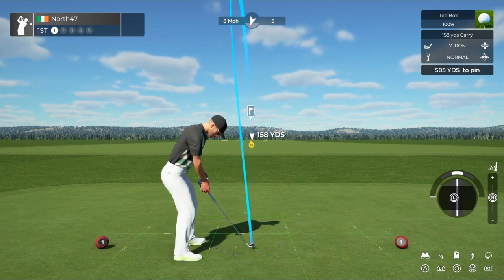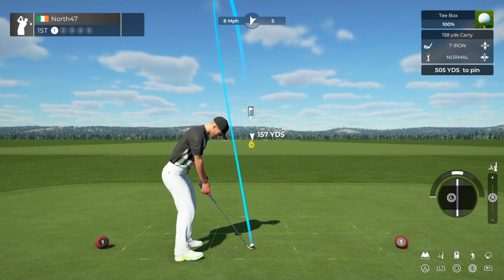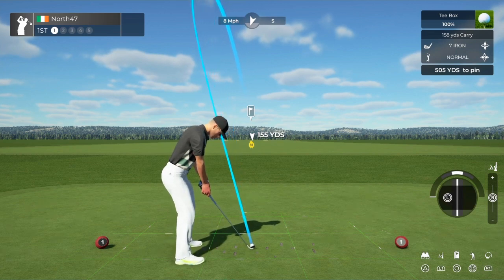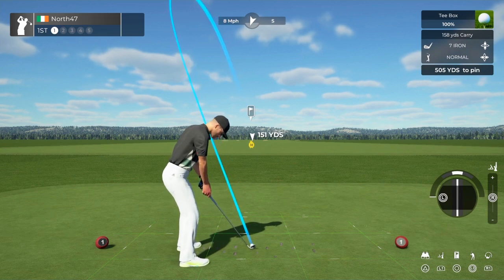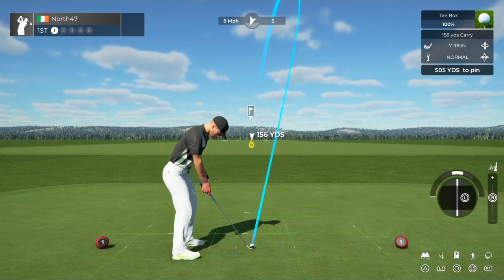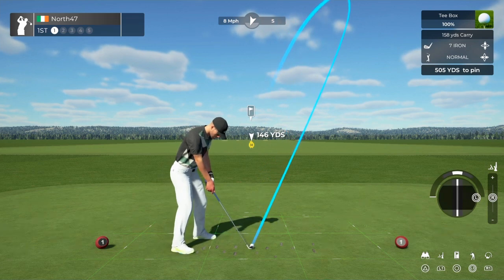So as we come out for the fade, we get out. Now we're only about a third of the way across there roughly, and we've lost a yard of carry. Going to come out to about halfway. We've lost 2 yards, 3 yards, 4 yards, all the way fully out. And we've lost 12 yards of carry with full fade on this particular 7 iron, and it's going to be the same again for the draw. So make sure to keep that in mind. You are going to lose yardage the more aggressive you are with your draw and fade.